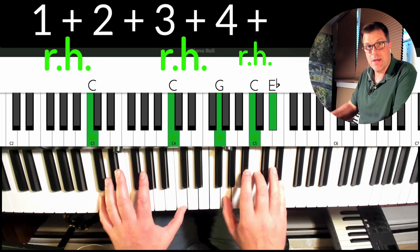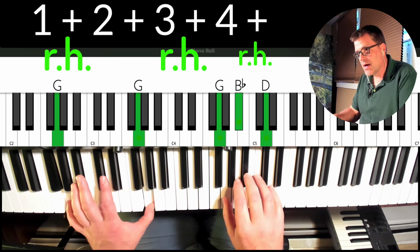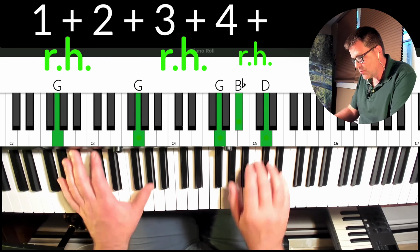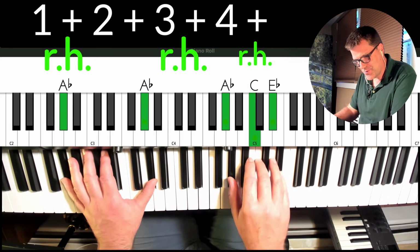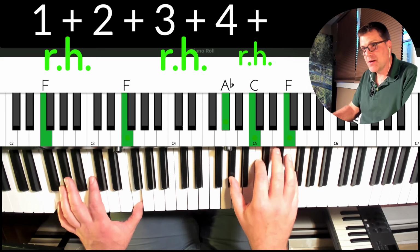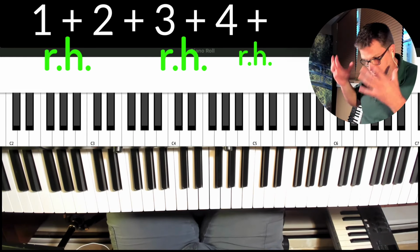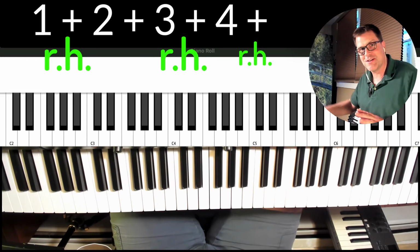One, and two, and three, four, and one, two, three, and four, and one, two, three, four, and one, two, three, four, and. All right, I just thought of this when I'm playing. My brain works really fast sometimes and too many things at once.